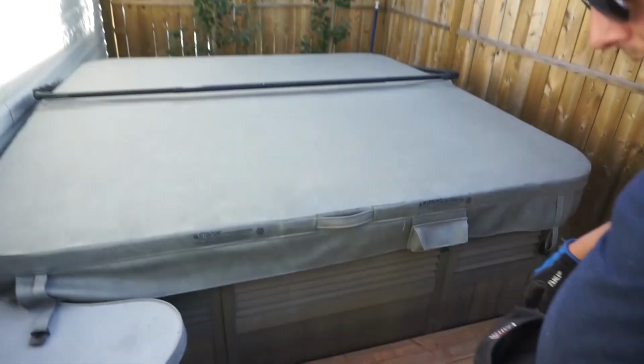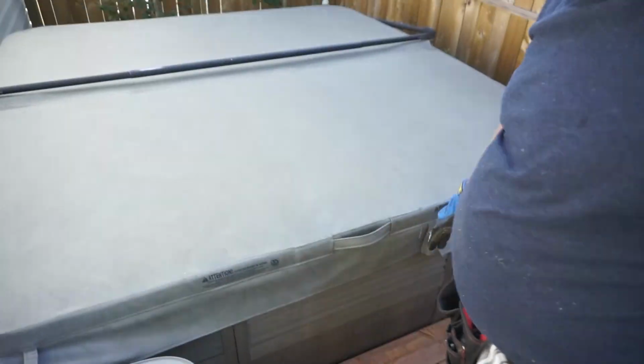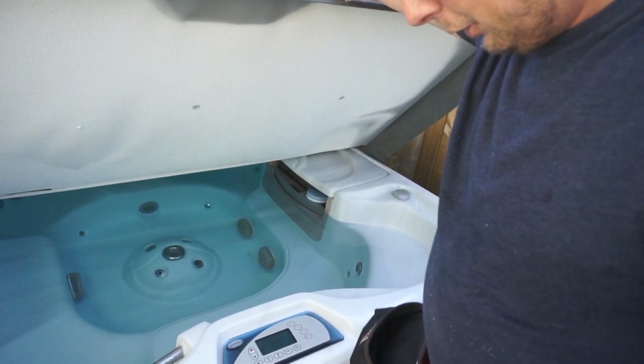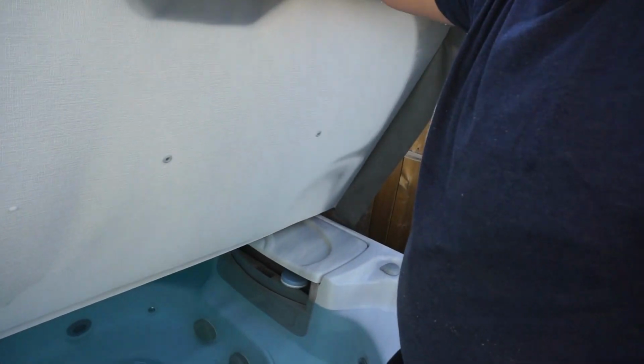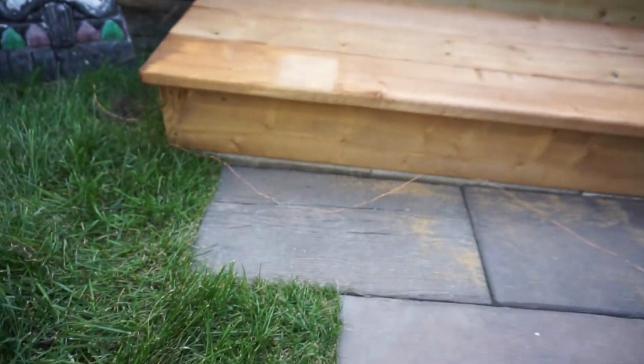Reason being, I can now stand on here. It's not screwed down yet. I can now step onto here. I can take my shoes off. For a big person, you could just step right over. Or if you're a shorty, you can take one more step just to help you get in. Bada bing, bada boom. Now, I gotta figure out those lights.